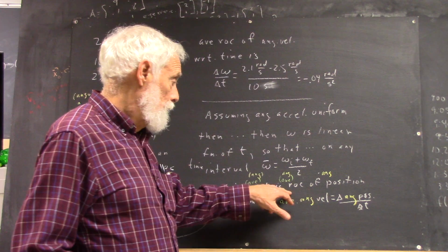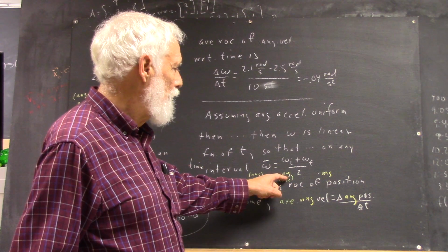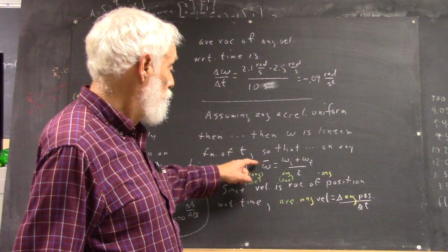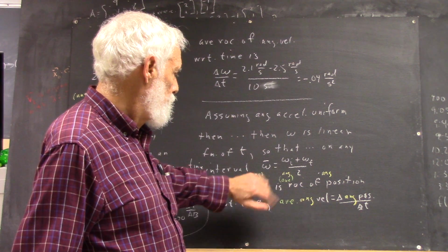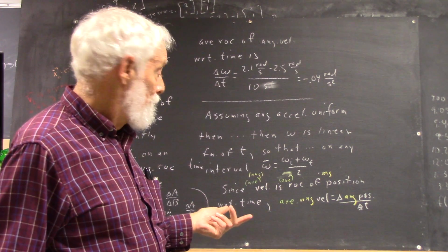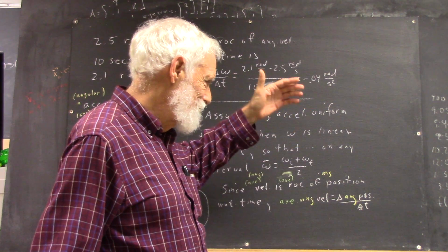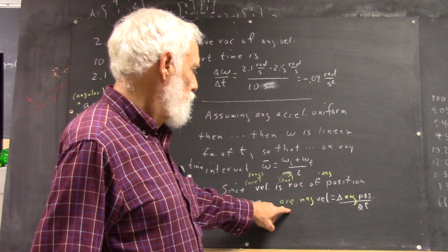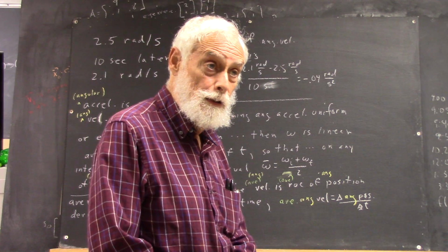So, there's our definition, and the definition could apply to average velocity being the average rate of change of position with respect to time, or to angular velocity being the rate of change of angular position with respect to time, or average angular velocity is average rate of change of angular position with respect to time. And it's the latter that we're going to use. And we do that, average angular velocity is a change in angular position divided by the change in clock time.